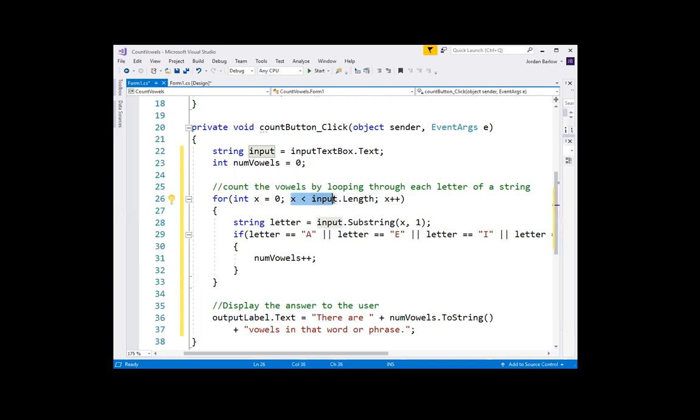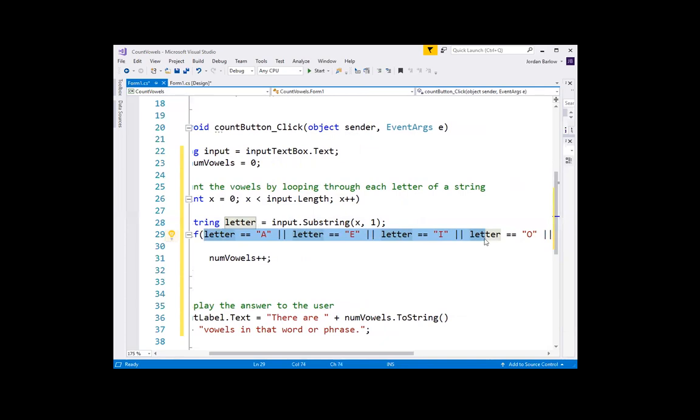X being 1 is still less than 3, so we're going through our for loop again. So at this point in time, x is 1. So the substring of dog, starting at position 1, which means the second letter of the word, 1 character long, is saved to the variable called letter. So at this point in time, our second time through the loop, the string variable letter has the value of O. So now we evaluate this expression in the if statement.